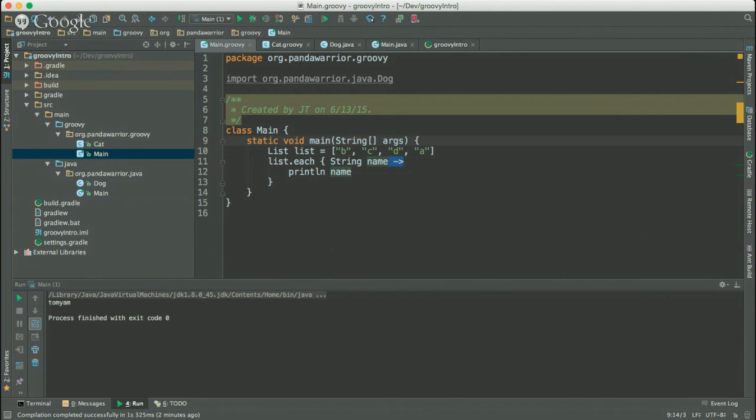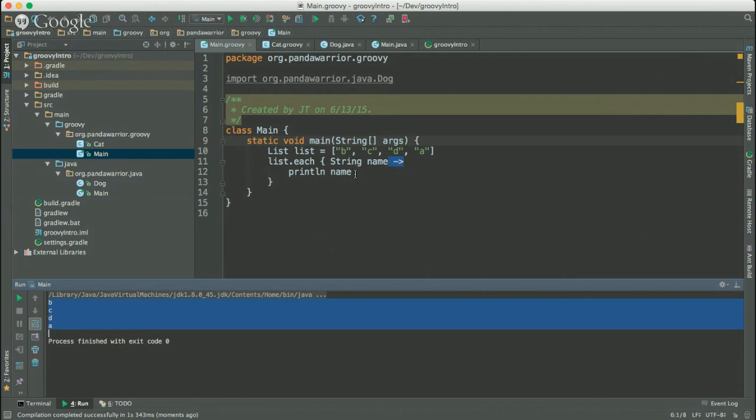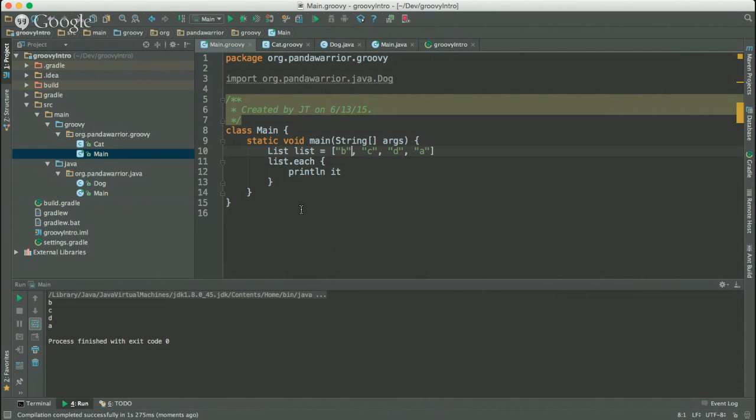Okay, let's run this first. Okay, see, you just list them all out. So let's do it with it. It works. It's kind of convenient for you to just do your loops over here, whatever is inside.